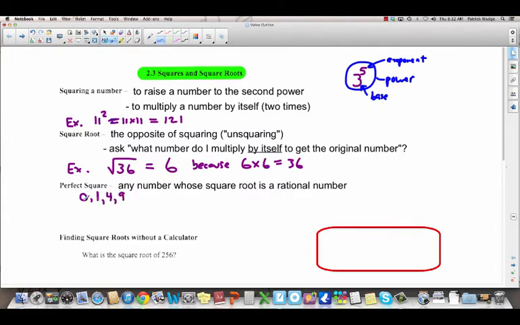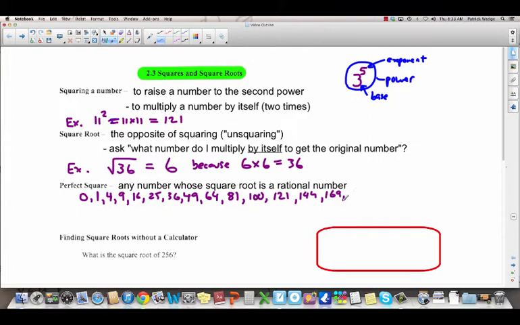Well, this is 0 times 0, this is 1 times 1, this is 2 times 2, this is 3 times 3, so the next one should be 4 times 4, 16. Next one's 5 times 5, 25, 36, 49. Where am I at? That's 7 times 7. 8 times 8, 64. 9 times 9, 81. I know I'm writing a lot of them here. You're probably wondering why I'm writing all these. It's actually kind of important that you learn or memorize or remember how to generate this list of numbers.